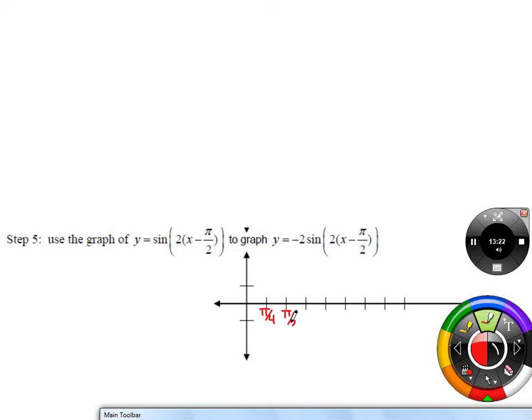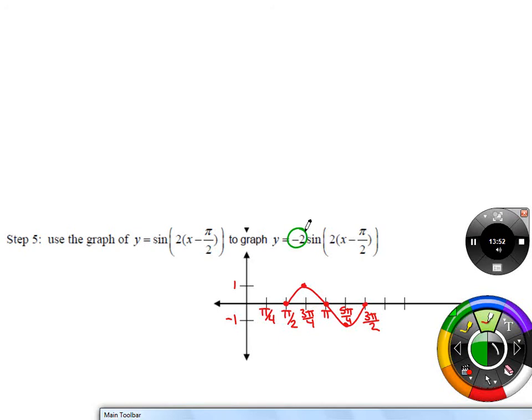You basically have this cycle of your graph now starting at pi over 2. But other than that, it still looks like the parent function. And that means it's going from pi over 2 to 3 pi over 2. Is this good with what everybody has right now on their paper? You guys have this, okay, because you just did the graph. All right. So what we're going to do next.